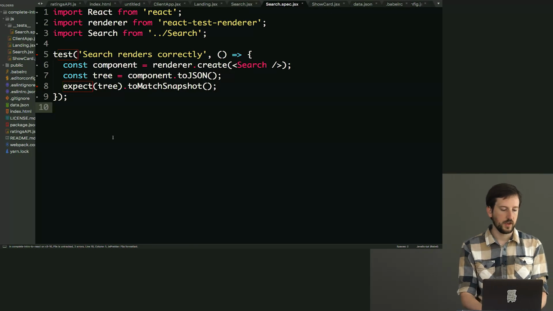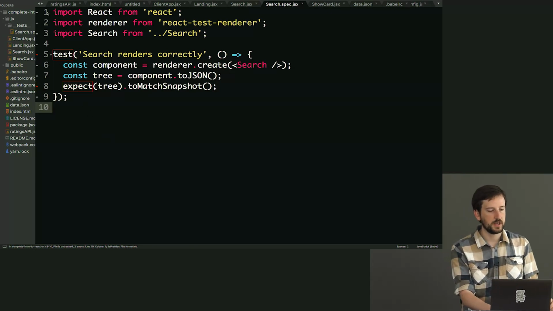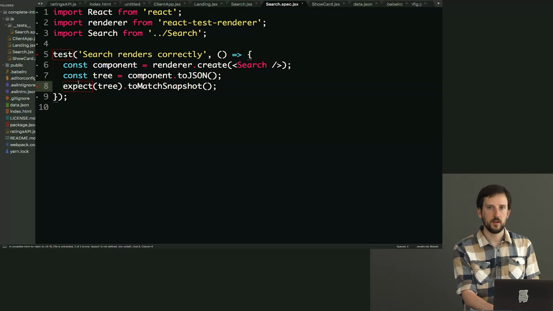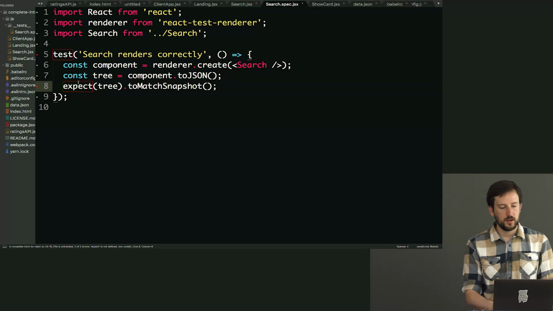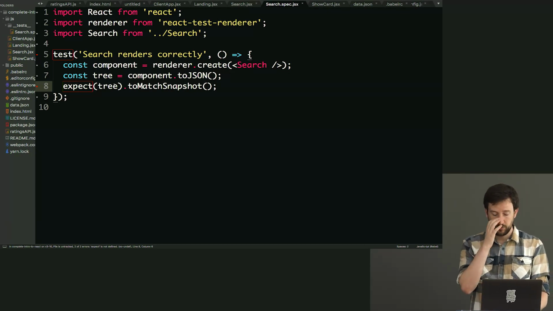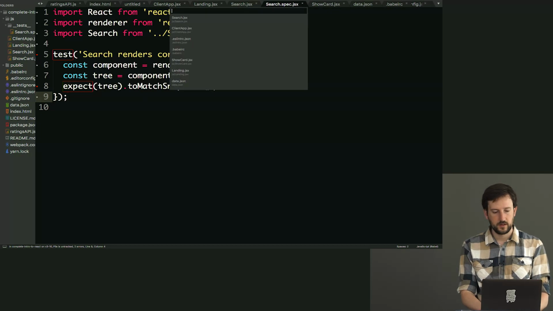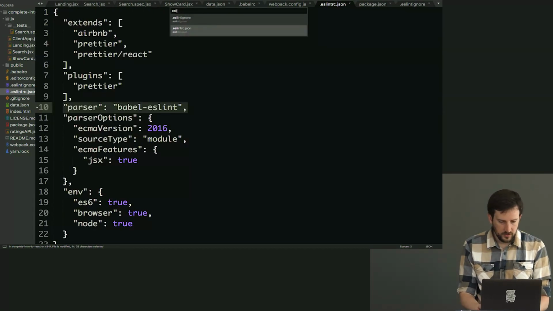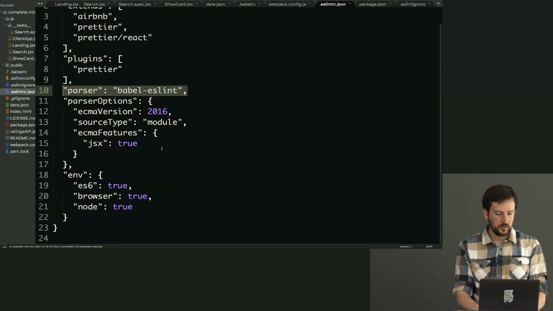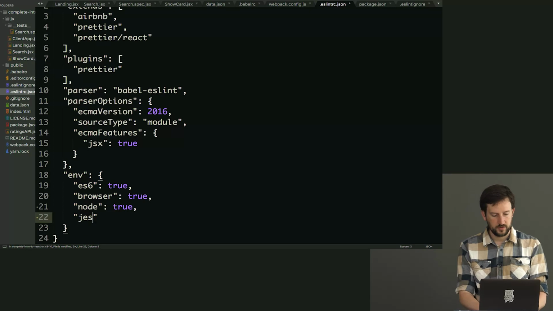I'll save that. You're going to have your linter yelling at you right now because it's saying, I don't know what test is and I don't know what expect is, and I'm pretty sure you're just making it up. That's what ESLint is telling you right now. So let's go prove to ESLint that we're not making it up. Go to your eslintrc.json, and inside of here we're going to add one more env, and it's going to be jest.